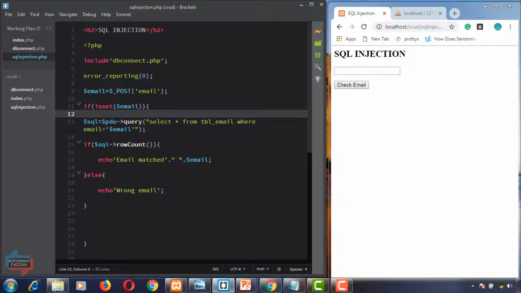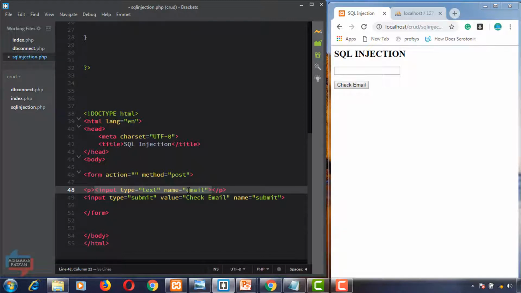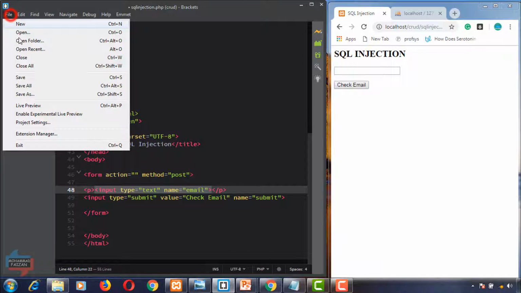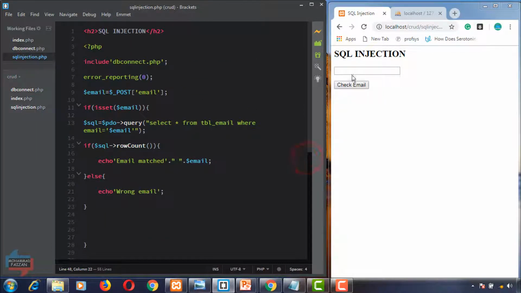So let's check the name, email. Yes, I gave the name attribute two times. So remove the first one and let's save again. Okay, so I give a different name instead of email.